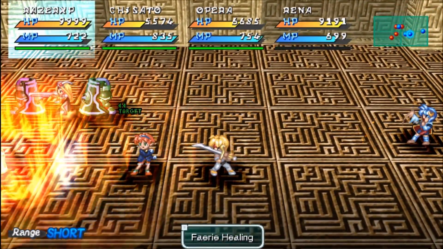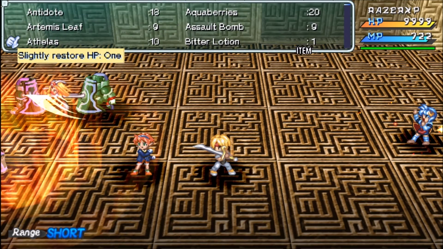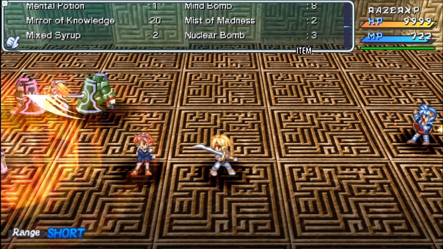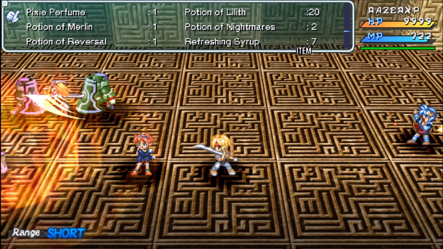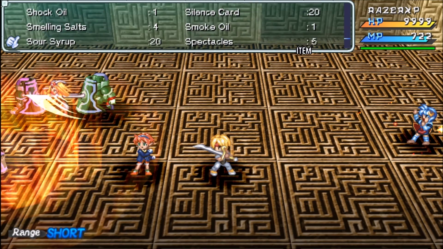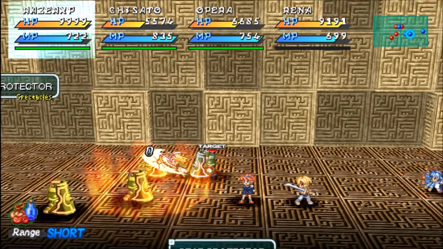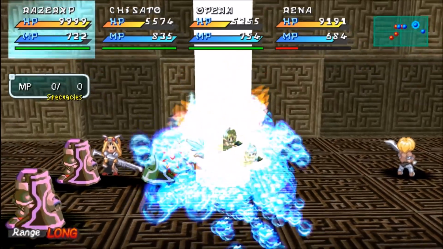Anyway, let me... Opera, you're in a very bad spot. I see you over there, right in the middle of those two knights. Way to go. Anyway, I'm using a spectacles here. Let me see if I can find it. These are star protectors. I guess you could say they protect the stars.